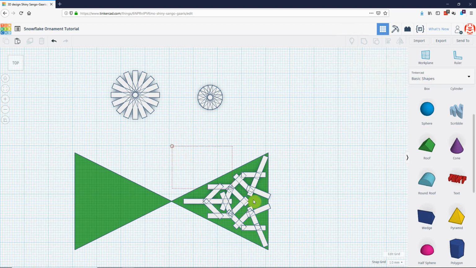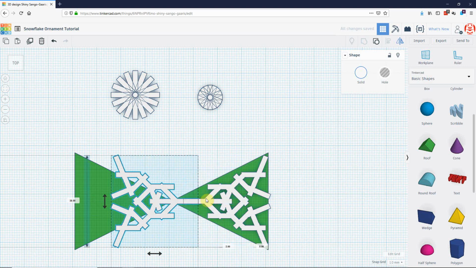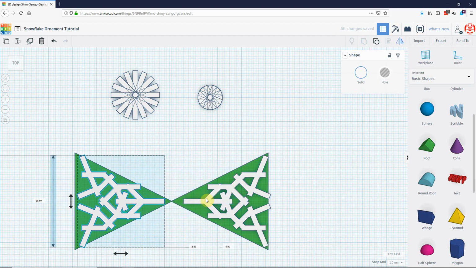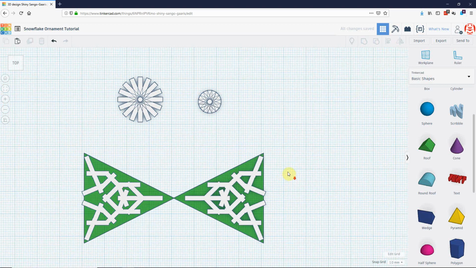Not bad, eh? Let's grab all these pieces I've added at once and hit Control G to group them. Hit M to mirror them. Ah, no, sorry, I didn't mean to do that. I grab this wing of the snowflake, I hit Control D, and I mirror that around the x-axis, and then I move it over until it's roughly symmetric with the other one, which is kind of like that.